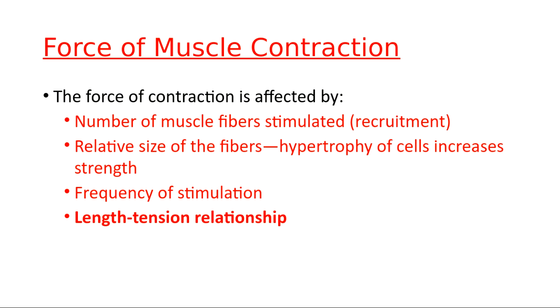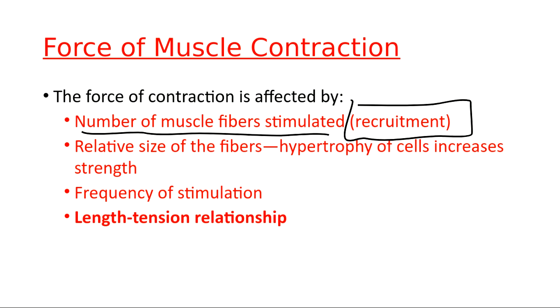So these next PowerPoints look more at how skeletal muscle functions. So force of muscle contraction, how strongly a muscle contracts, is dependent on the number of fibers that are going to be stimulated, and those can increase via recruitment of motor units. It's also dependent on the relative size of the fibers, and part of the principle of these is that skeletal muscle fibers are present in different sizes. So within a given muscle, there are different sizes of fibers of skeletal muscle cells. Some are larger than others.